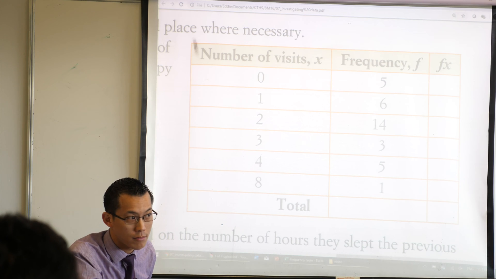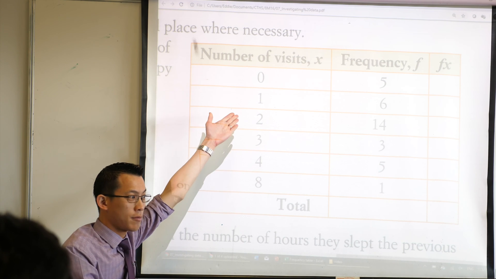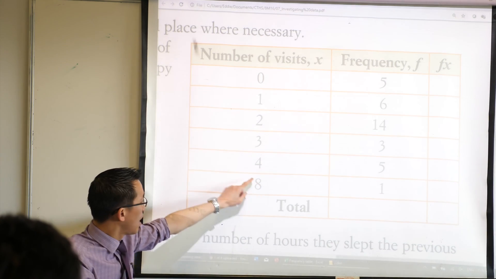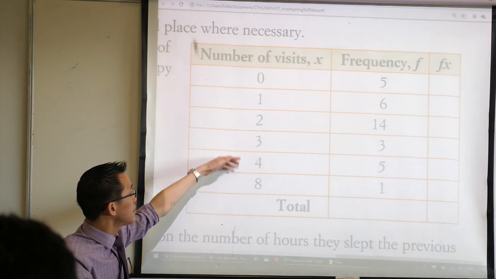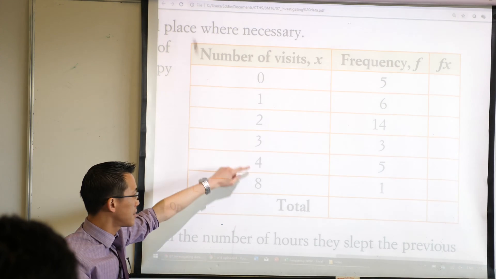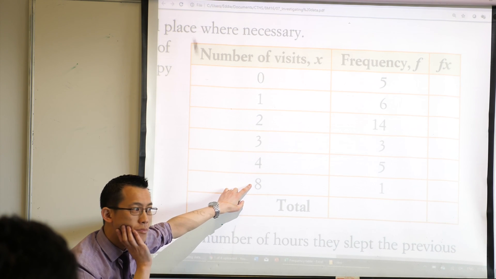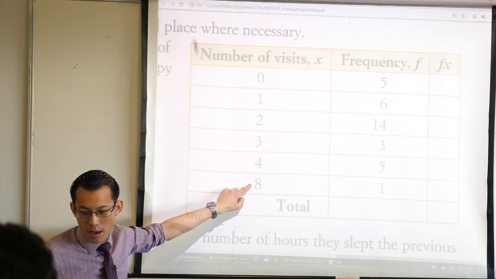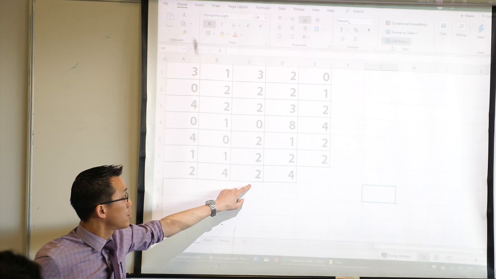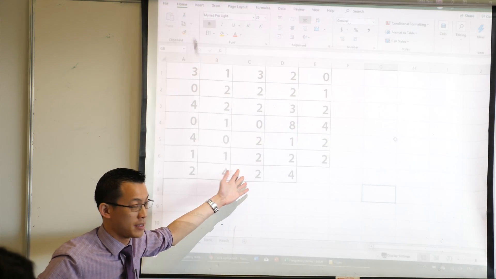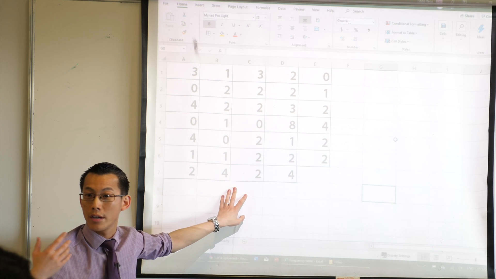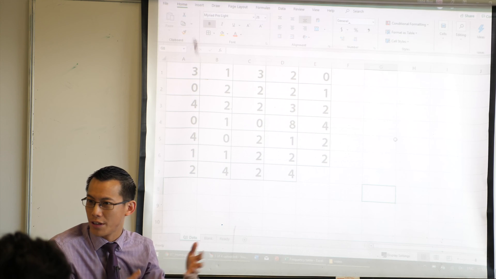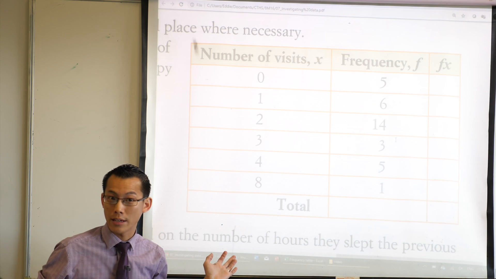Who are those healthy people again? Zero. Up the top you can see there's five of them. Can you see our very unhealthy person? Down here there's eight. Question: what happened to these rows? Why is it zero, one, two, three — everything's nice — and then there's nothing, and then eight? Because there are no numbers that represent that. There are no fives, no sixes, no sevens. So since I don't have any of those, I don't feel the need to include them as a row in my table.